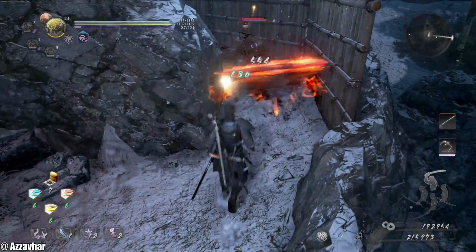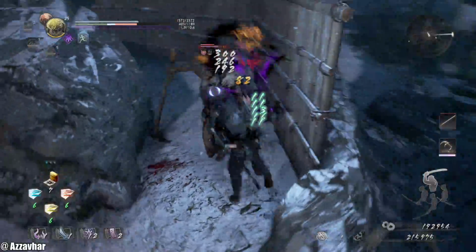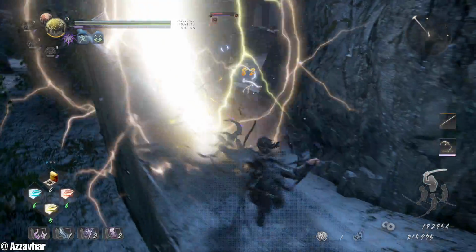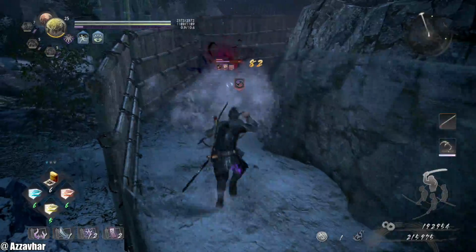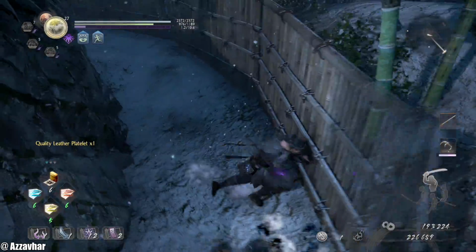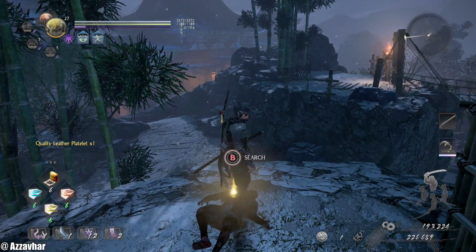I'm going to Beyblade this guy, but I think our Beyblade's got stuck, which does not help us. Going to wait for him to swing that. There we go. We can follow this around for an item. I don't think it's anything too crazy. Let's take a look.